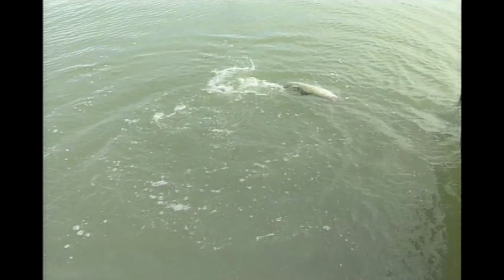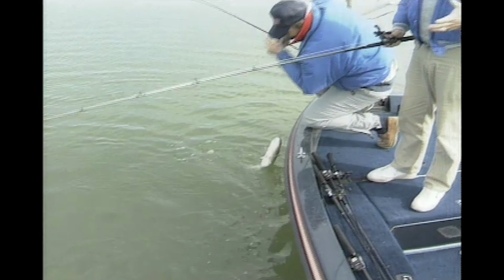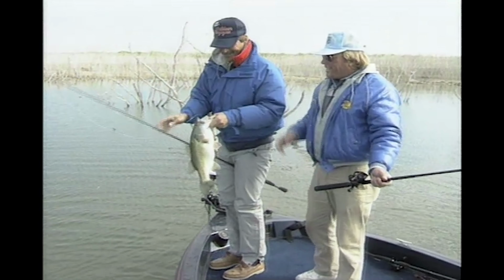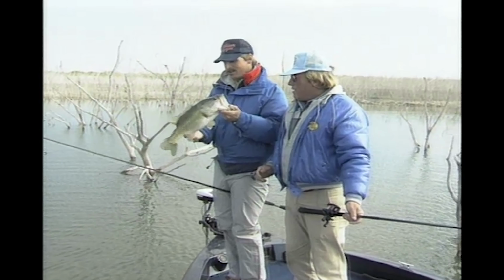Hey, I want the folks to look at what's in that fish's mouth. Well, that is what I want the folks to look at. Now, why in the world, after you being the spinnerbait king of all time, why did you pick up your jig rod? What is the reason for that? The weather's kind of cleared up. We got back here where it's not as windy.